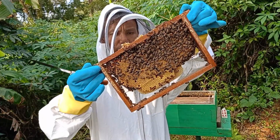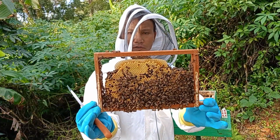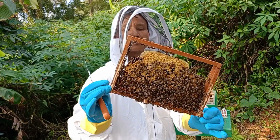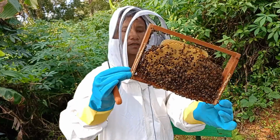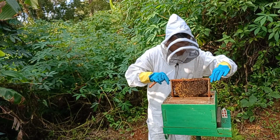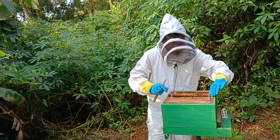These are all good brood. Just see, this is the sealed brood. Lots of worker bees have already emerged. So that's a good condition. Nothing to worry about in this colony. It's nice, it's great. The growth period has already started.